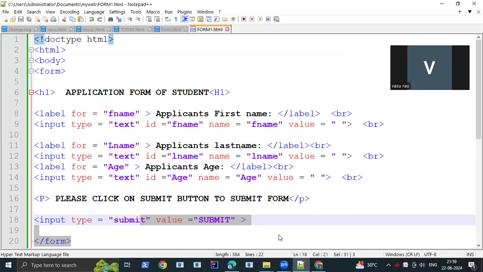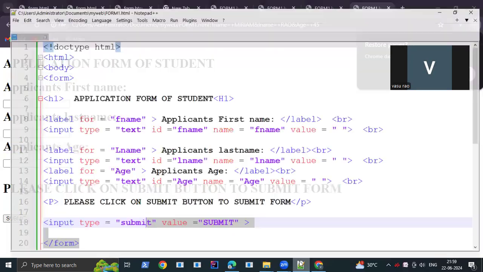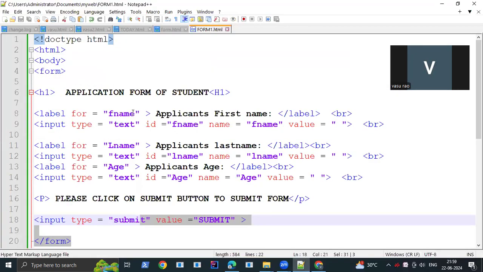This is to be stored in your server. For that we need to write the code here: form started, and we need to write that.